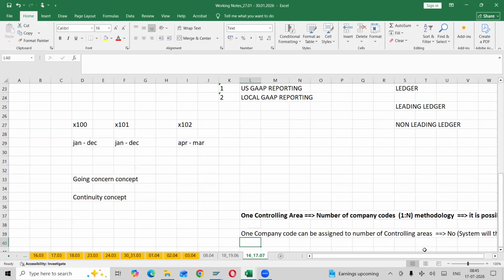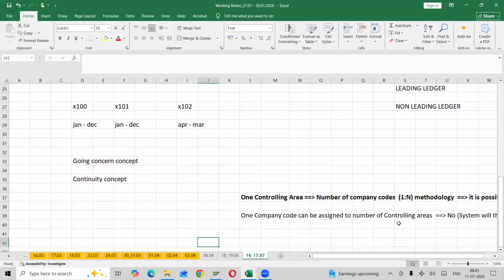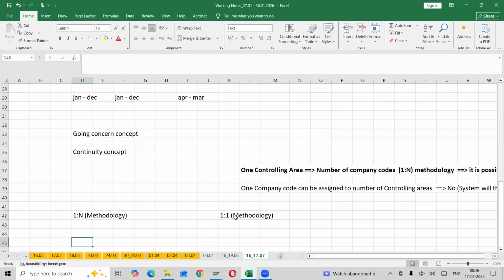Okay, so what does it mean? For example, we have 1:n methodology, and one more, 1:1 methodology. What do you mean by that? Here, one controlling area will have multiple company codes.